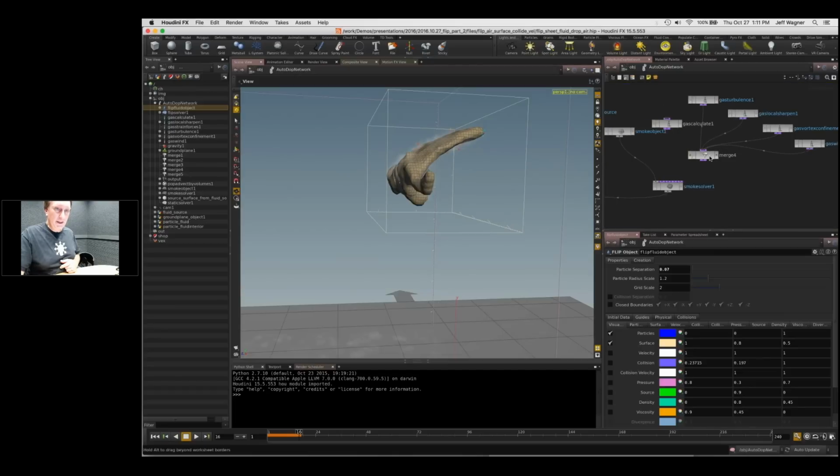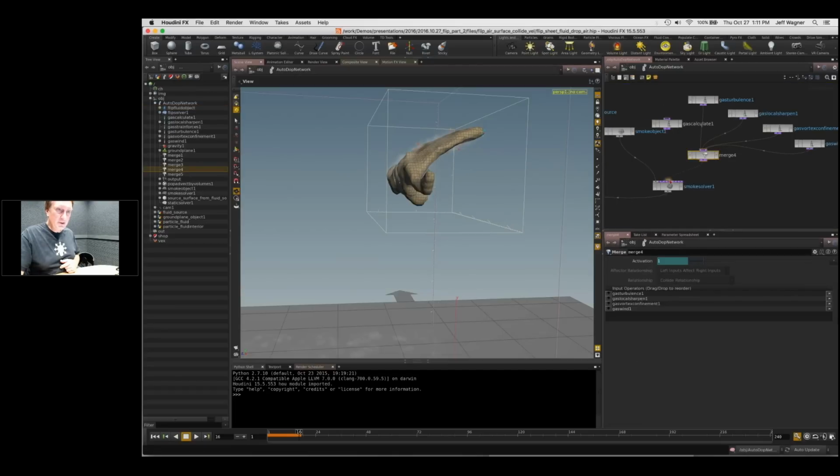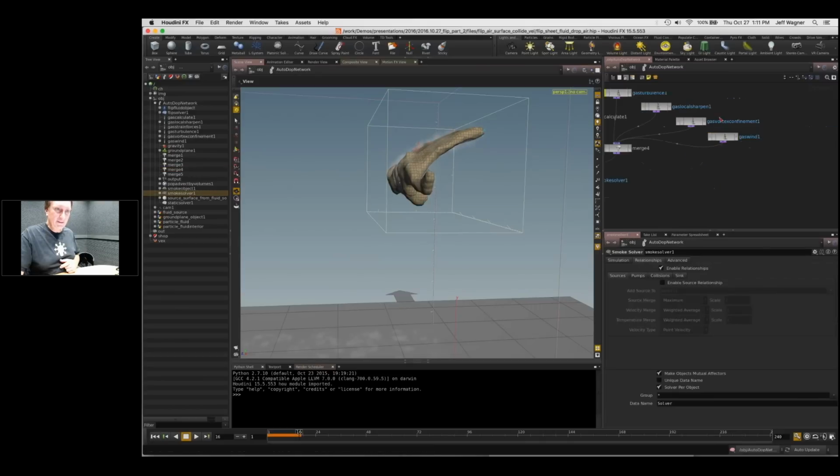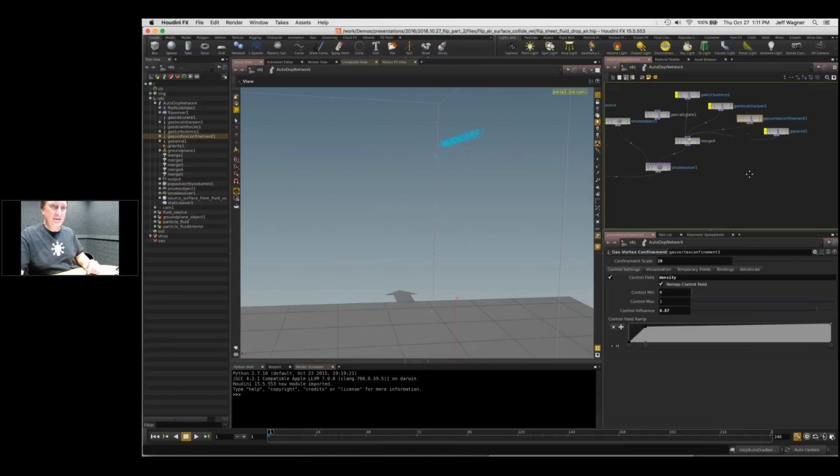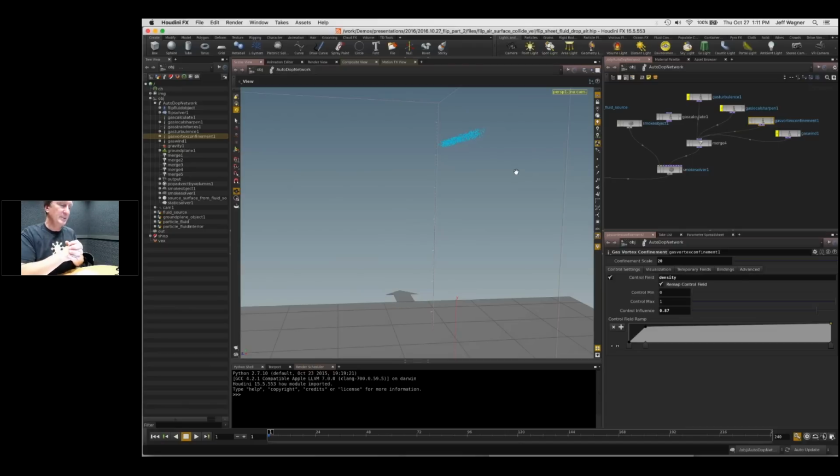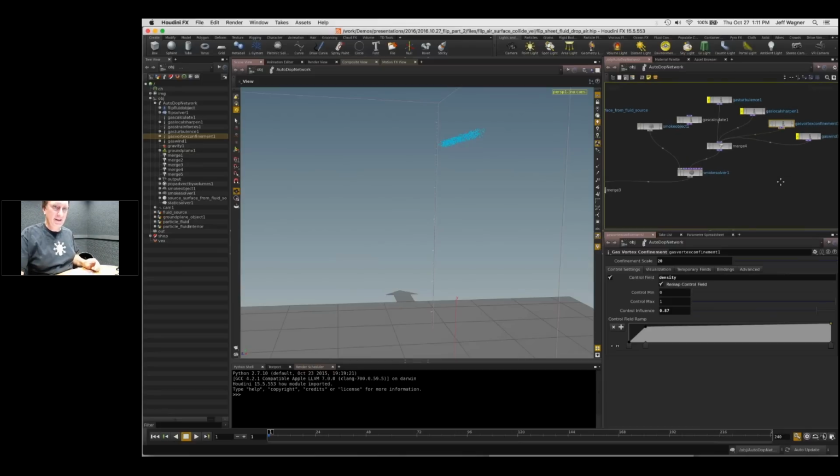Inside of the merge, I'm going to wire the merge into the second smoke solver, and I'm going to bypass my gas turbulence, the gas local sharpen, and the gas wind. The only node I'm using right now is a gas vortex confinement I added to the smoke solver. Gas vortex confinement is a way of describing, when an airplane wing goes through the air, those cool vortices from the laminar flow that it calculates. It gives you all of that data and constructs it into the velocity field. And we can turn on the visualization of that.